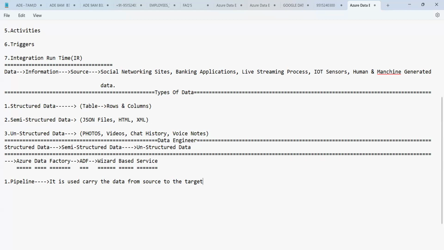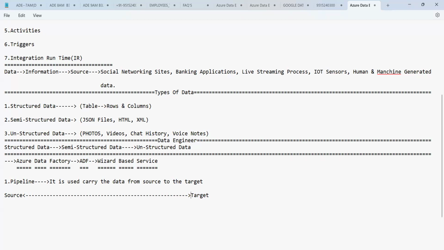It's a component which carries the data from the source to the target. Suppose here you have a source, and from this source you want to copy the data to the target.